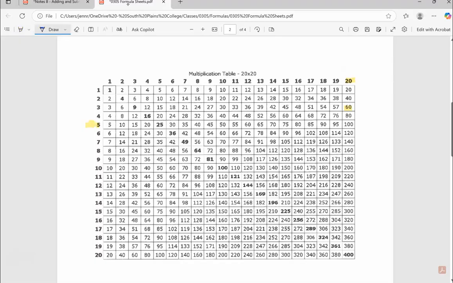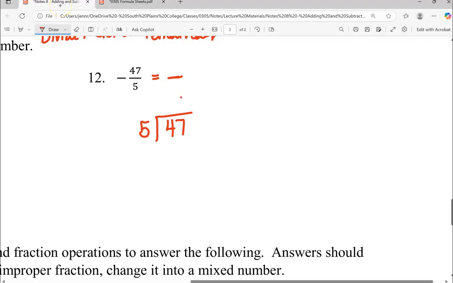And remember, I can go all the way up to it, but not past. 45 is as big as I can go without going over my 47 that I have. So that means 5 can go into 47 9 times. And that will use up 45 of my parts, leaving me with 2 left over as my remainder. So in the division process, I went in 9 whole times. I made 9 whole groups and had 2 out of the 5 left over.